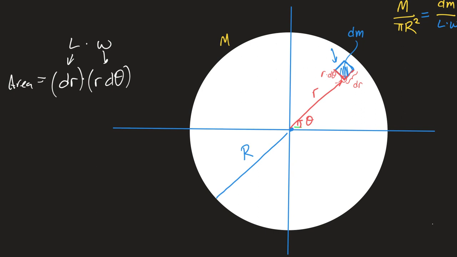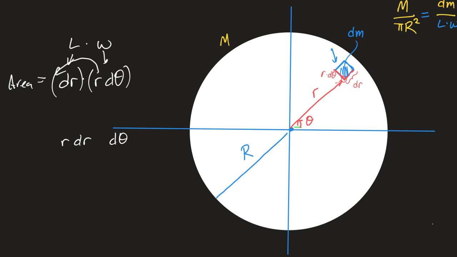Now, a reminder, when you look at this, things that have theta in them have to be near d theta, and things that have r in them have to be near dr. So I'm going to remind you that we can multiply in any order as long as they're not vectors. And these are not vectors. So I can put the r in front of the dr because it doesn't matter what order you multiply. And I know that seems weird to you, like they have to be grouped together this way because one's length and one's width. But once we're multiplying things together, it doesn't matter the order in which you multiply. So I'm going to rewrite this as r dr times d theta.